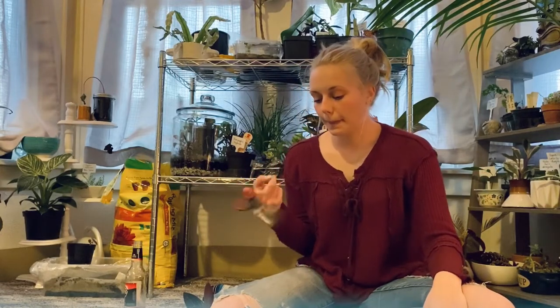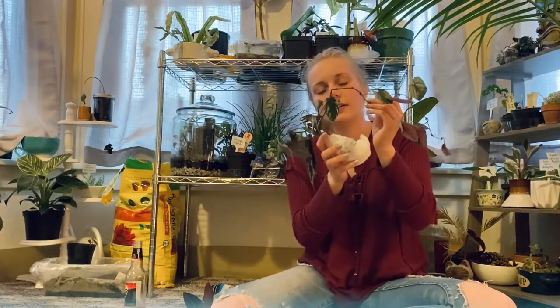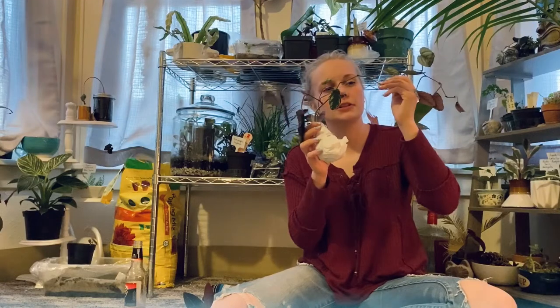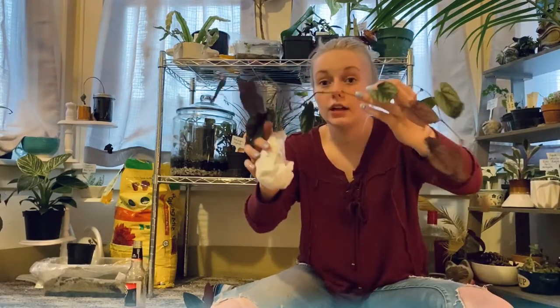So yeah, but oh shoot, I might have broke this guy. I don't know if that happened in shipping or if I just did that. It looks like it might have happened in shipping, but it also has an air root right there, so I might just cut it and root it, and I have two plants.